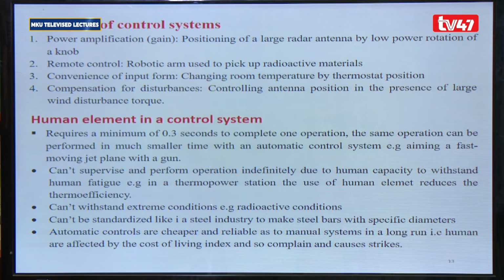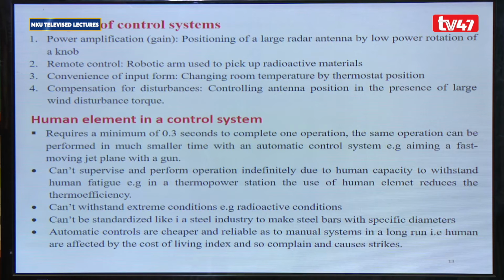Then we can also say that human elements cannot be standardized. For example, when you are working in industries that need very fine, very small, or very accurate measurements, like the pharmaceutical industries, you find that human errors are many, but when they use automatic controls, they can get their standard measurements.